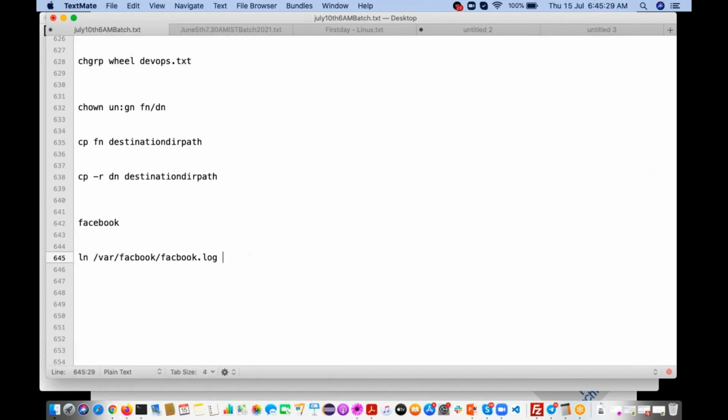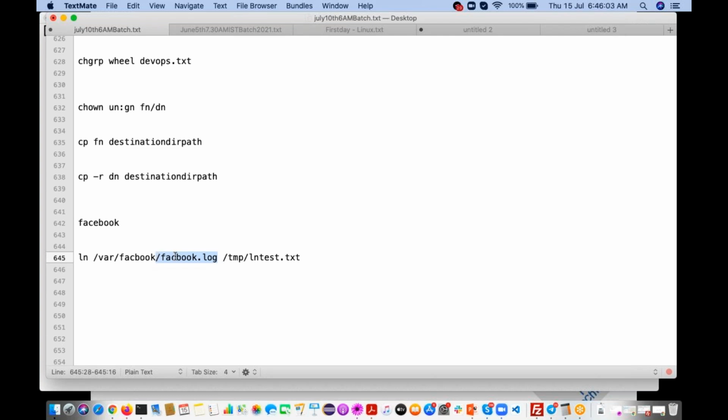That file name you have to give, and the path also. Suppose you want to create it in the temp directory, so you can give ln test.txt like this. What will happen after executing this command? It is going to create one link file called ln test.txt in the temp directory to this particular file.